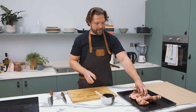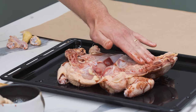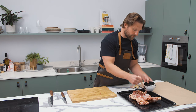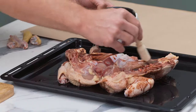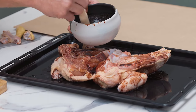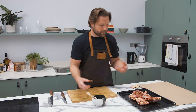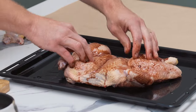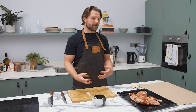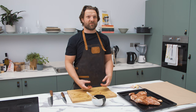You want to do most of your cooking with this side down because you've got the bone protecting the meat and less direct heat going straight onto the skin, which has a tendency to burn. So for as long as you can, use medium to low heat, or take it off direct heat and let it cook bone side down. Then you're looking to finish on the skin side — get the char on, get the skin crispy, and you're good to go. Depending on the heat of your barbecue it will take anywhere between 35 and 55 minutes.